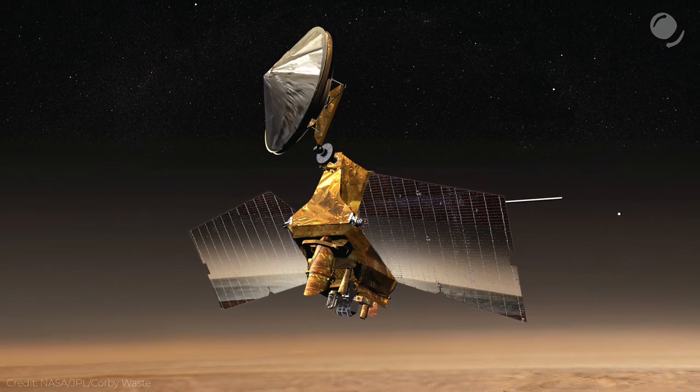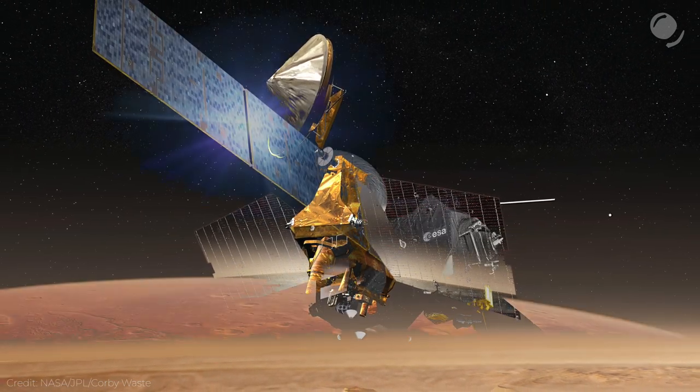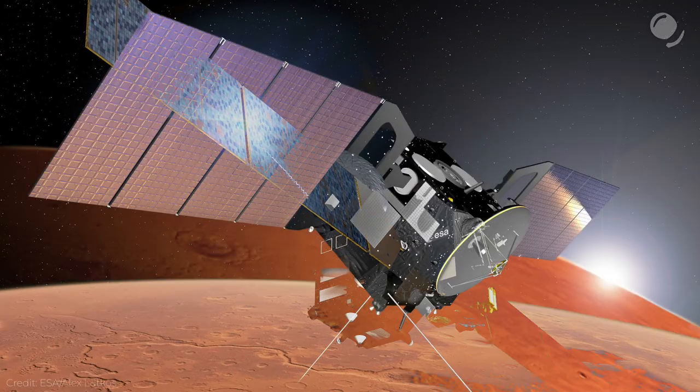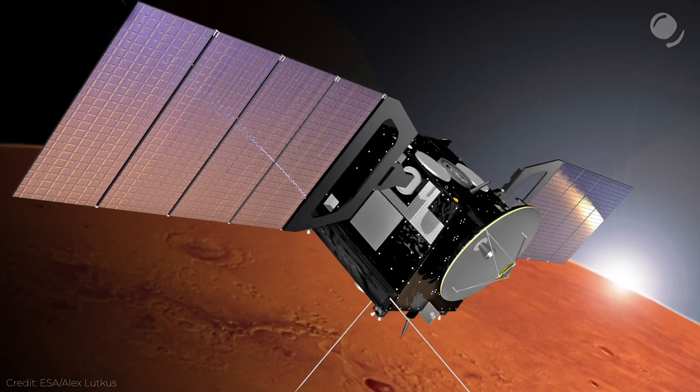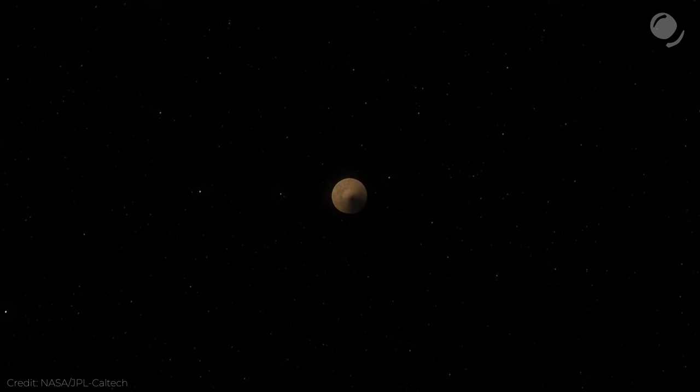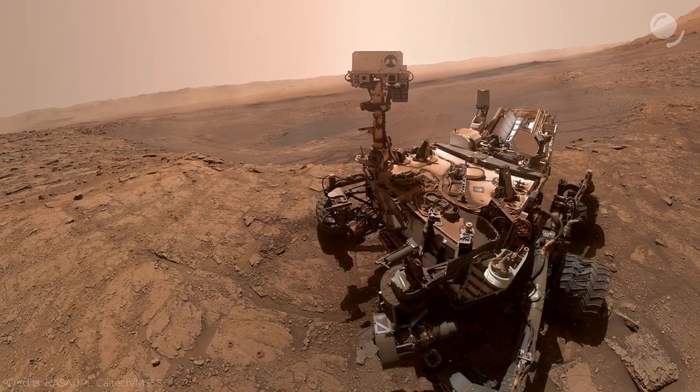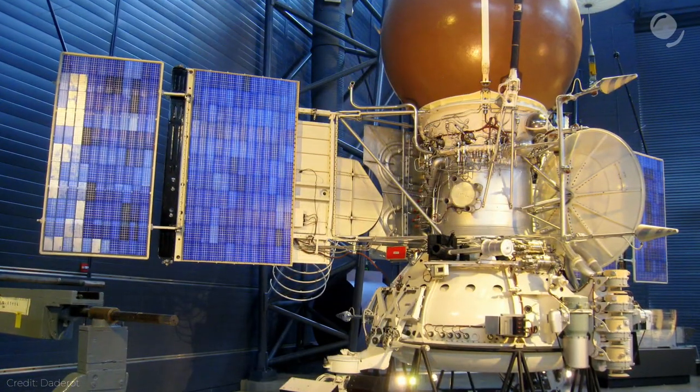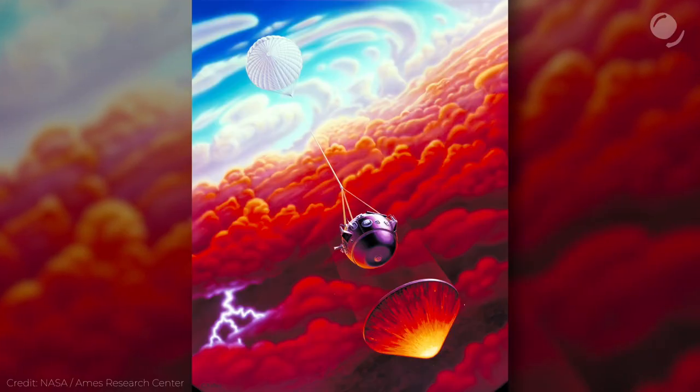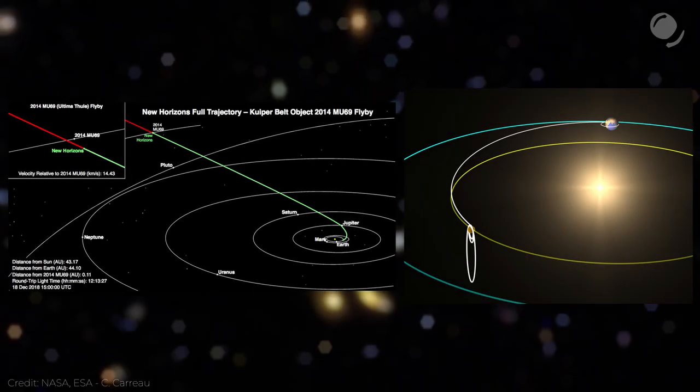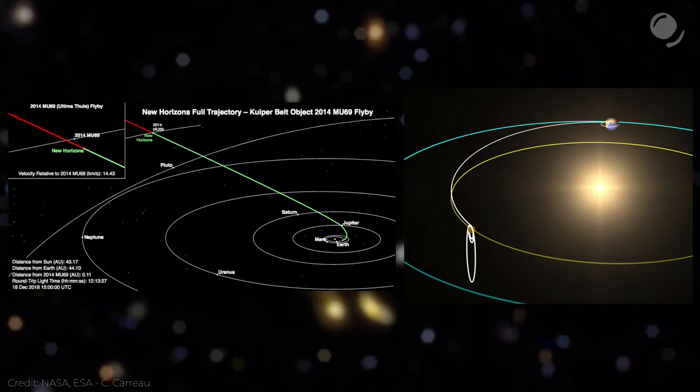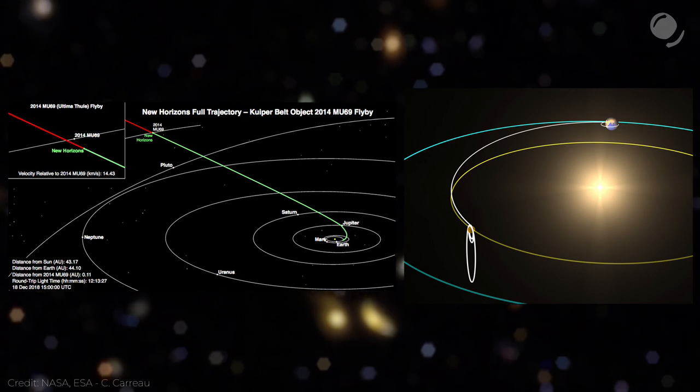Then there's orbital missions. We don't just simply reach a body, we also have to slow down and enter an orbit around it. Right now there are several spacecraft in orbit around Mars - MRO, Trace Gas Orbiter, Mars Express and so on. So the next step would be a lander. And it becomes even more complicated. Landers could be stationary like InSight mission on Mars, or rovers. And there are also atmospheric probes and penetrators that smash into a body's surface.